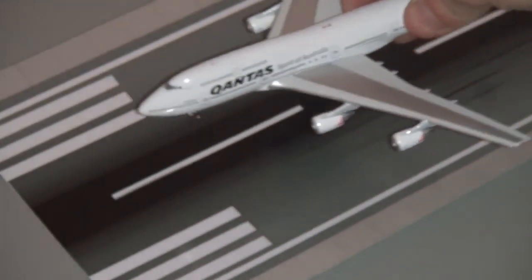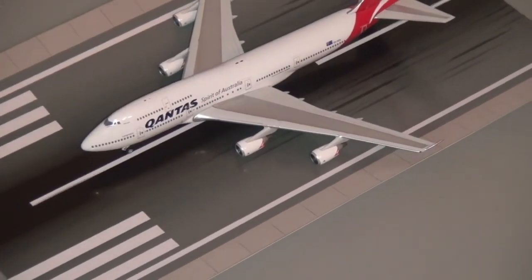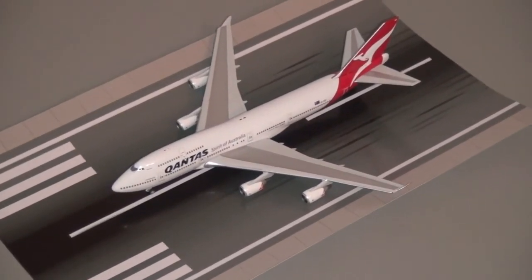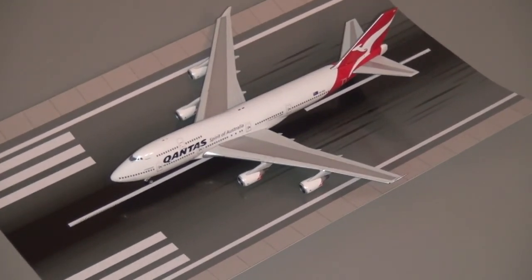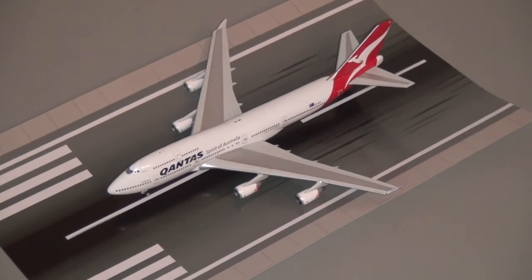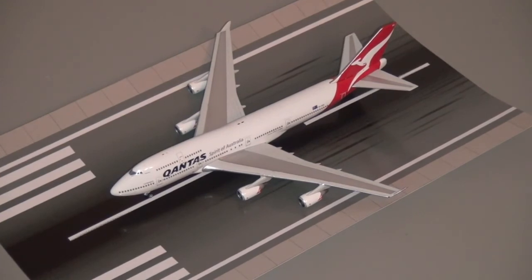So, that's about it really — a very detailed model, as usual, for Gemini Jets. I reckon they have a great 747 mold. I'm actually planning to get some other Gemini Jets 747s — primarily the Delta one, and also the United Continental post-merger livery. I find that a very, very nice livery to look at, as well as the Delta ones. That's about it, guys — my unboxing of the Gemini Jets 747. Fantastic model. Get it if you don't have it — it complements the collection really well.